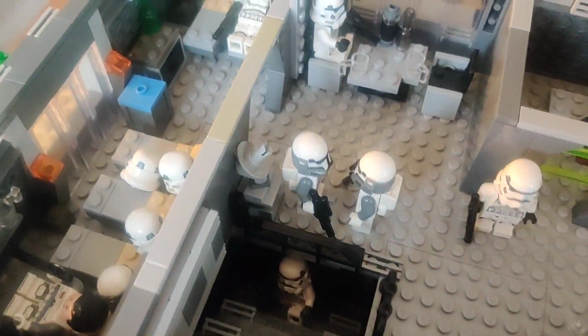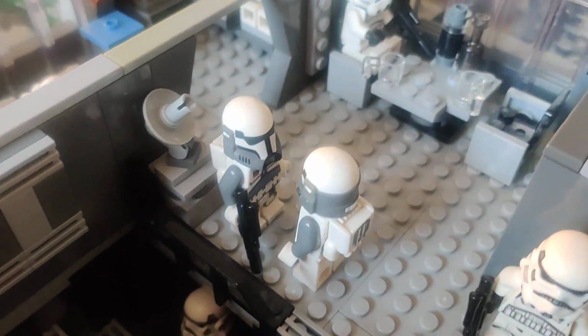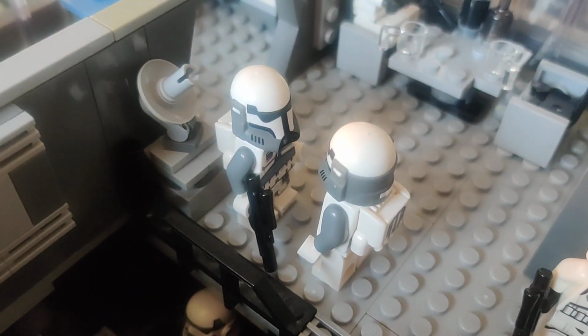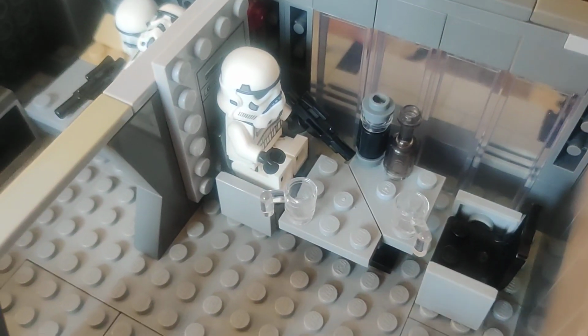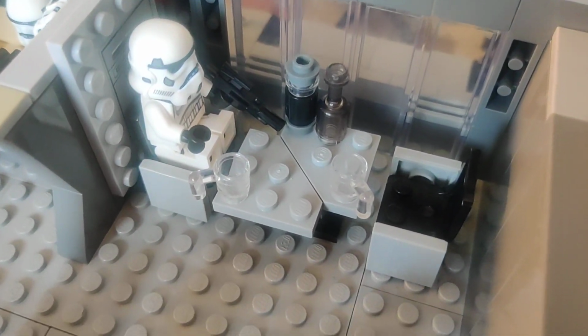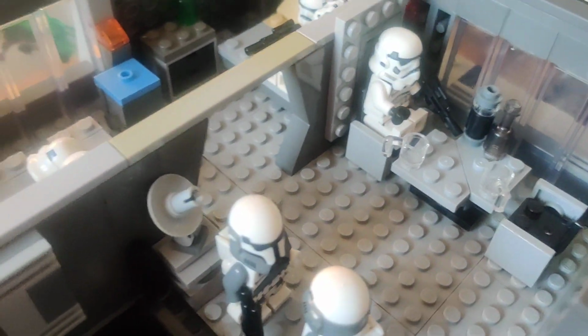So here is the top floor of the base. And this is kind of the main barracks for all the troopers that work here. So we have some more of the airborne troopers, as well as some stormtroopers that are off duty. We have this little table. We can just have a break.